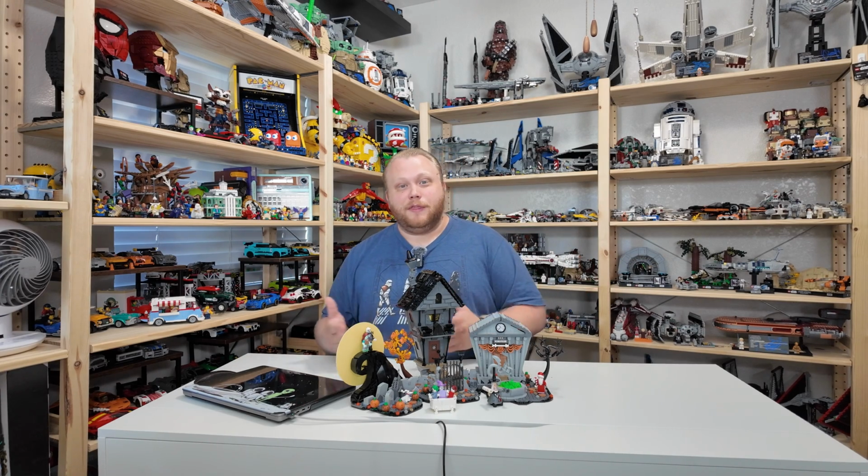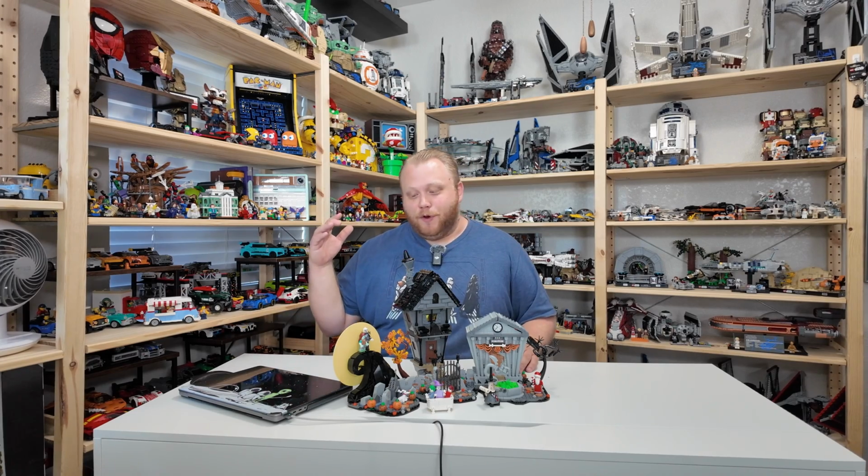And some Lego sets are definitely like that, to where you enjoy one thing more than the other part of it. Some things we just want to see on the shelf. And this one was not one of them. I'm going to love it on my shelf. My kids are going to love it on the shelf. Well, my youngest daughter. And that's what matters at the end of the day. 10 out of 10. Recommend it. It was just about the minifigures until I got to this point. Now it's about everything. I like this one a lot.